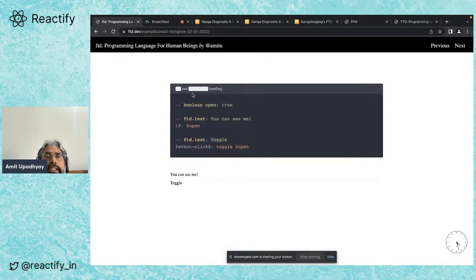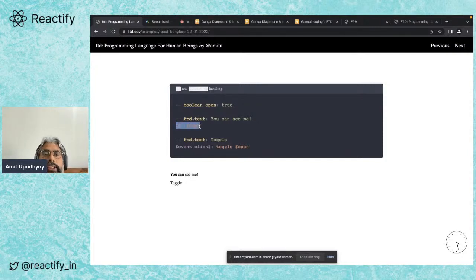There is also event handling. Here, for example, I have defined this boolean variable, and I'm basically saying this text, you can see me, is only to be shown when this variable is true, right?